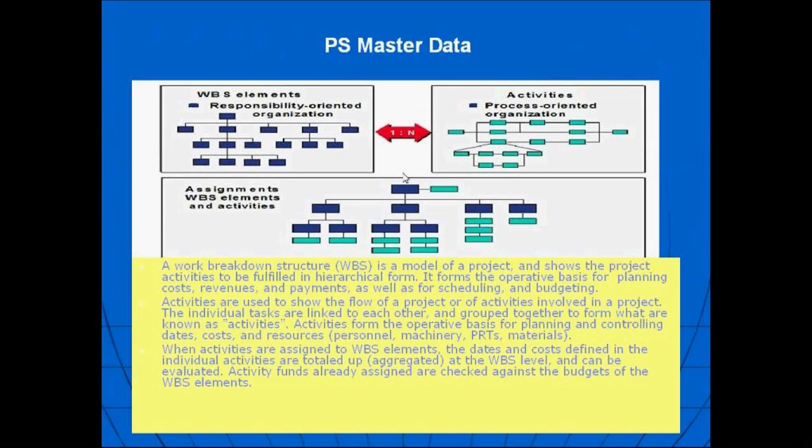Suppose there is one activity of electrical. While actually executing it may have 50 activities, but from experience they know how much time and money is required to complete these 50 activities. Definitely they need not go to the bottom when giving the quotation. They just make an overall rough-cut plan. But when negotiation actually happens, that time they have to see where they can cut the cost.